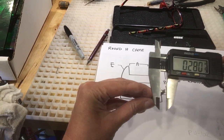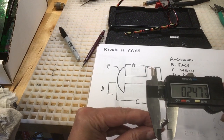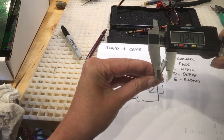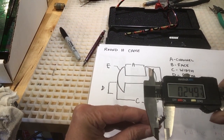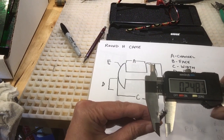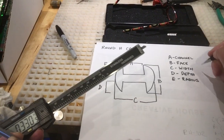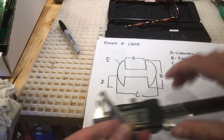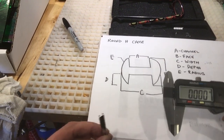So if I open the caliper and then kind of snug it, I can see that my C distance, which is the width, is 0.248. So I'm just going to write that down, 0.248. And then I snug it back to 0.